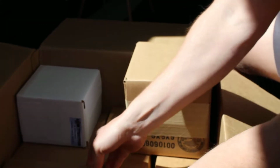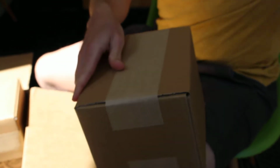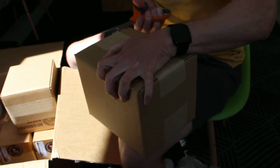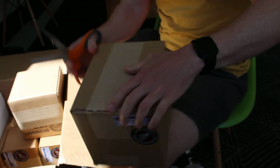So, packing. Now I'm going to go for one of the big ones. I think I'm going to go for this. Do we see what this says? Well, this is Boisei. Okay. Boisei. So I think this is an Australopithecus. So this will be originally from Africa, or at least the original fossil would have been.